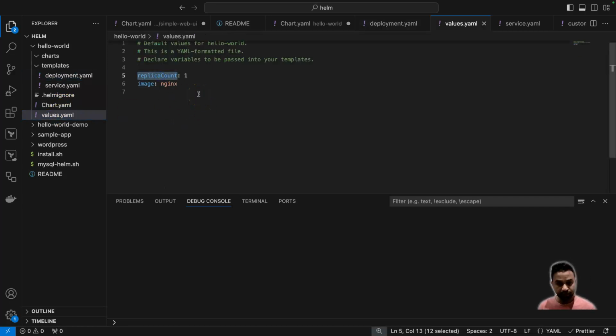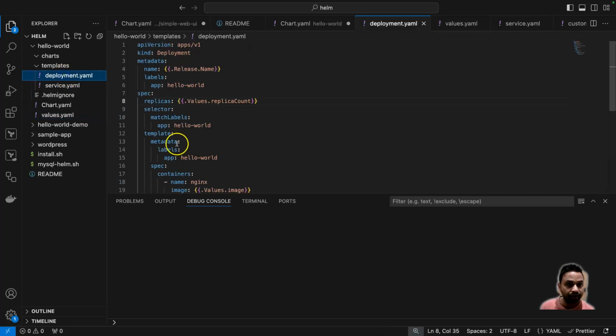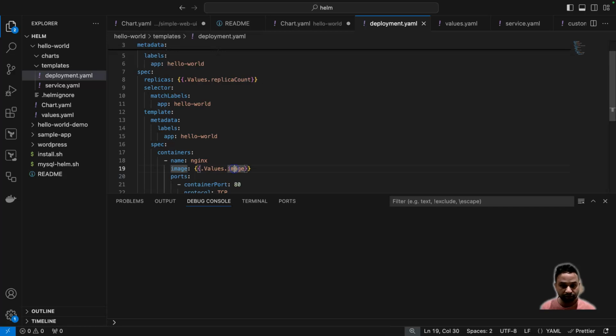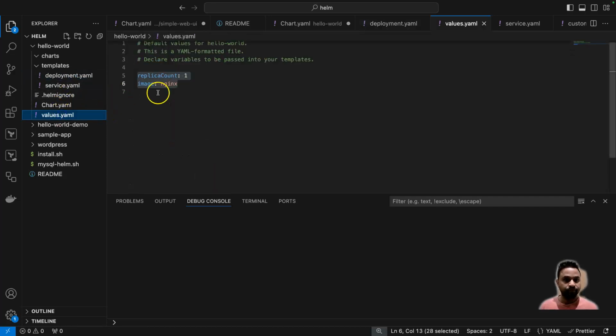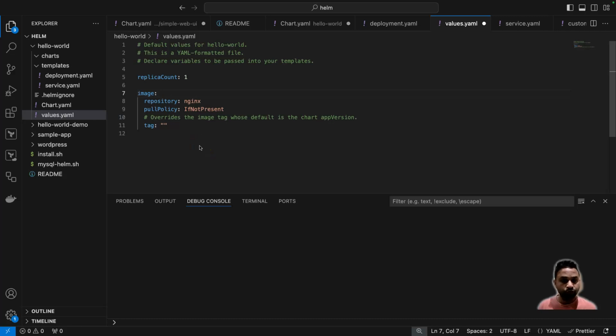Okay, so now if you see here, we just have two values, values dot replica count, values dot image. So it's saying root value file and the image and the replica count, two parameters. Simple, easy peasy.